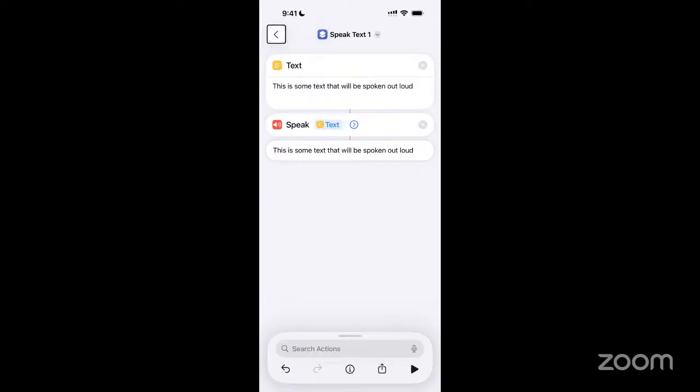Or if I only want it to speak the first one and not the second, I can declare a variable. So we're going to add a new text field, move that text, and then tell the shortcut which one to speak. That's the next thing we're going to be doing.